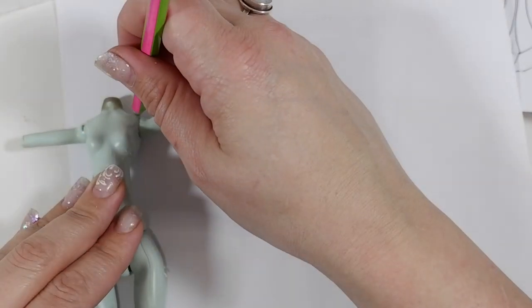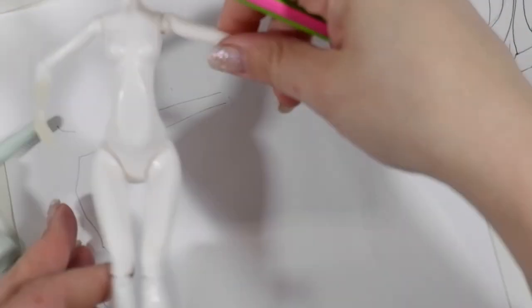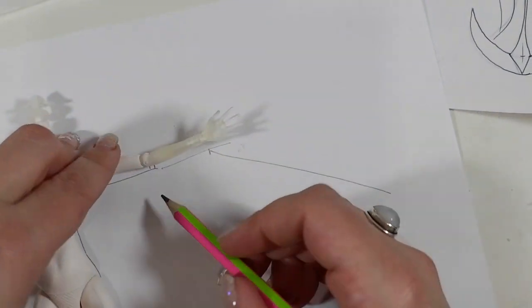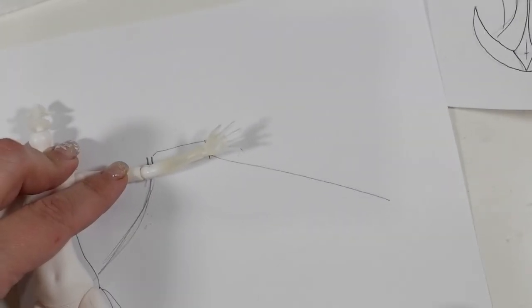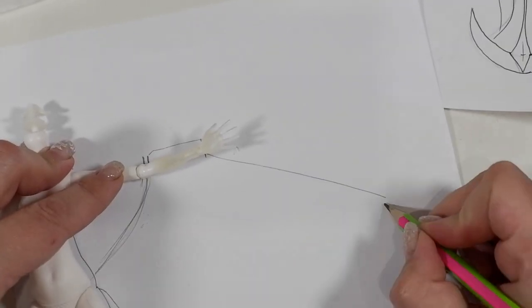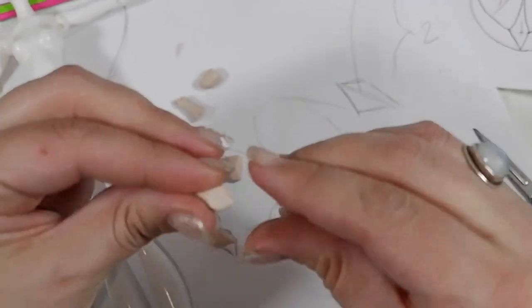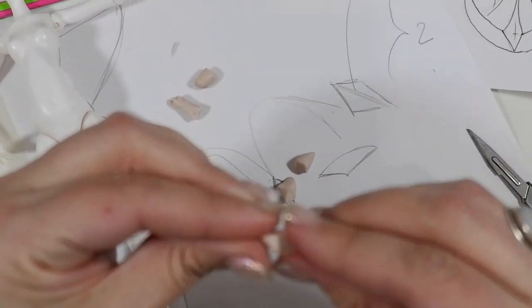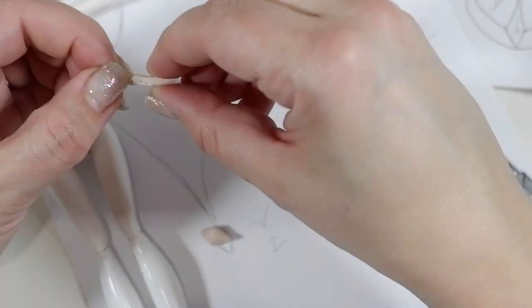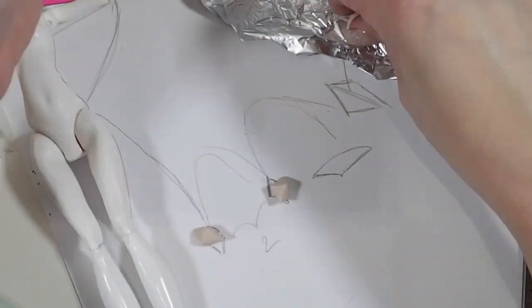I sketch a pattern for her wing, hip, capey thing, and then make some diamondy things for the bottom of it out of cosclay. The smaller ones I made little sort of rhomboid cubey things, which I then later on cut in half after they'd been baked.